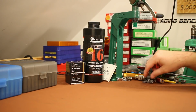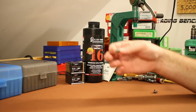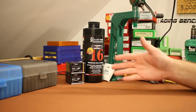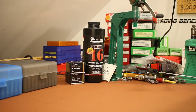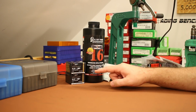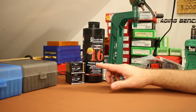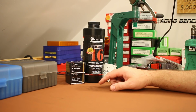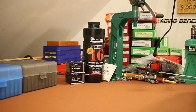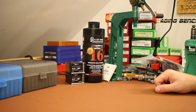Now on the other side, if you haven't watched the 22 caliber video, these shot awesome as well. So I can't wait to try more varieties. They've got 3 different weights. They've got a 55, a 62, and a 75 in 22 caliber. Unfortunately, right now, this is the only 6.5 millimeter weight. It'd be nice if they had something down in the 120, 123 grain range for the 6.5 Grendel. So if any of you guys have tried these yet, let me know your experience, because so far it's been nothing but good for me.